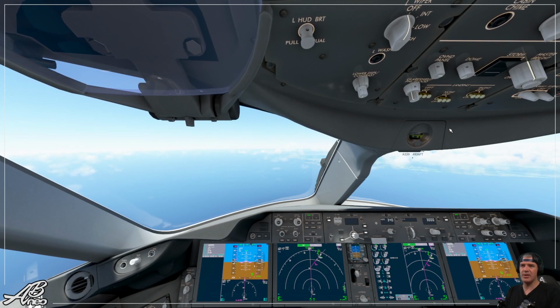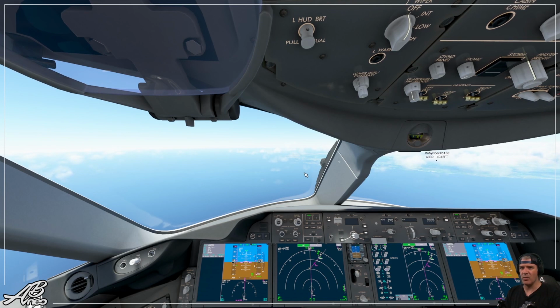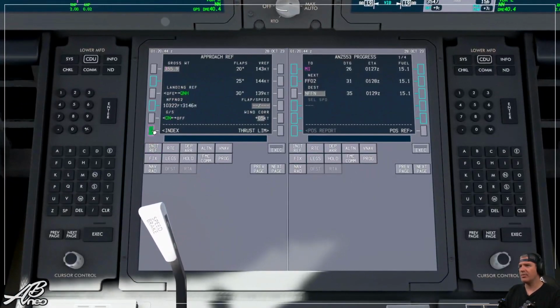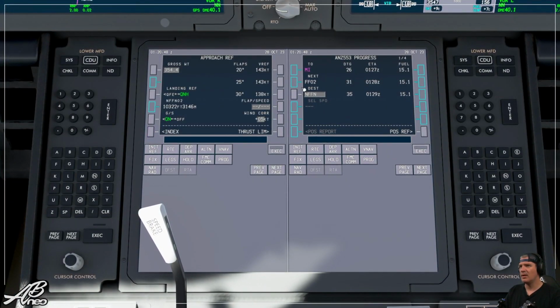We probably do need to get the landing lights on. Seatbelts I've already put on, and I've also changed our QNH to 9.901 because obviously we would blow 13,000. Also, I need to go into approach. I think we can choose 143 at flaps 25. Okay, cool.